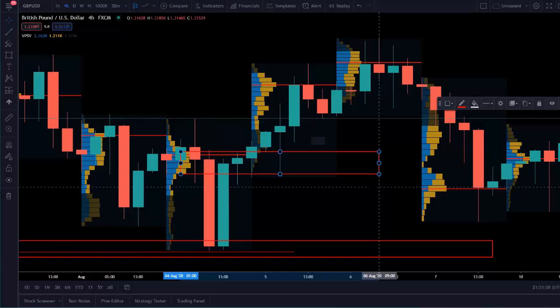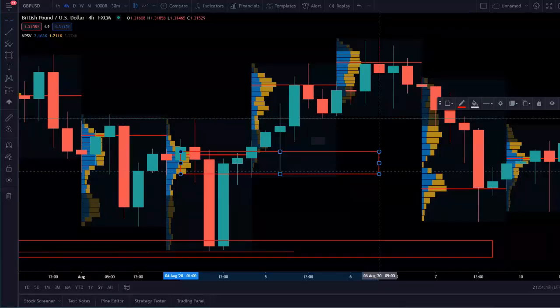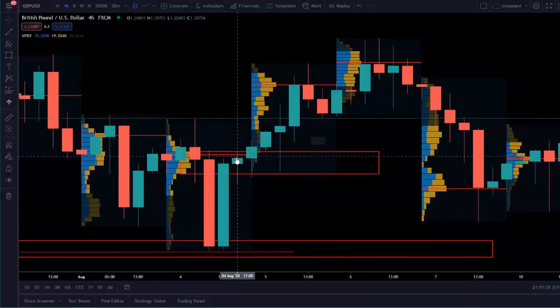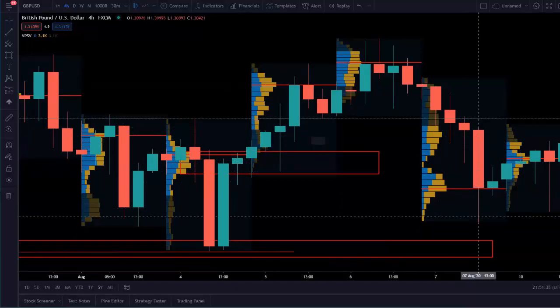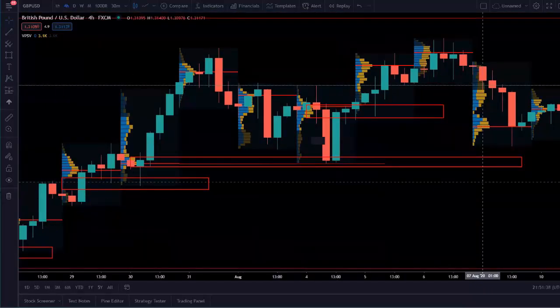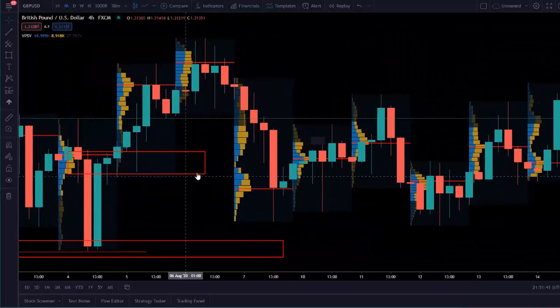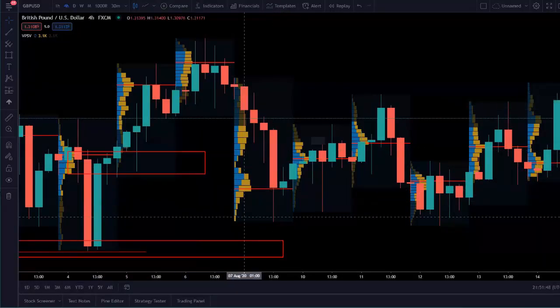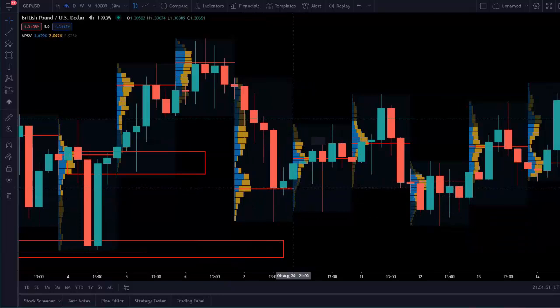I'm not trying to sound like the holiest trader in the world. What I'm saying is think logically — super duper logical — and use that logic to your advantage. One hit, two hit, three hit, four hit. You come back down into that area and you look through it — that's your clue that maybe you shouldn't trade that anymore because that is weakness. The market is reaching for strength and price is running until it runs out of steam. Confluence is the word of the day.